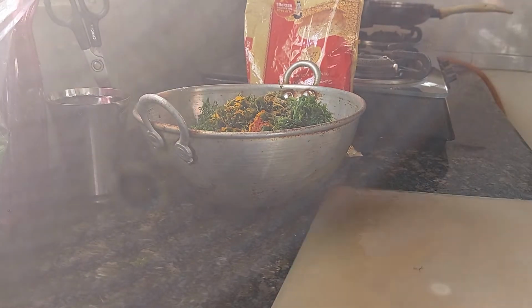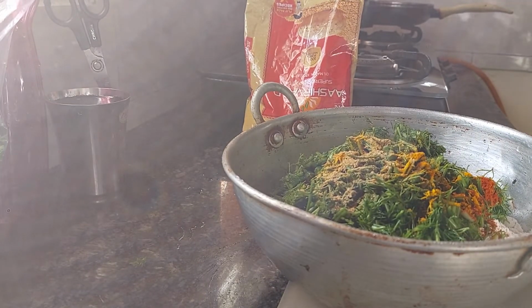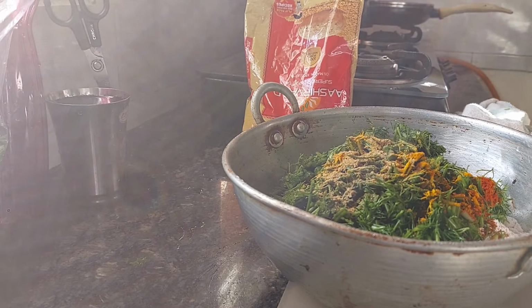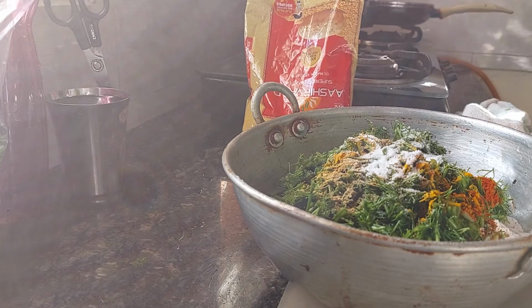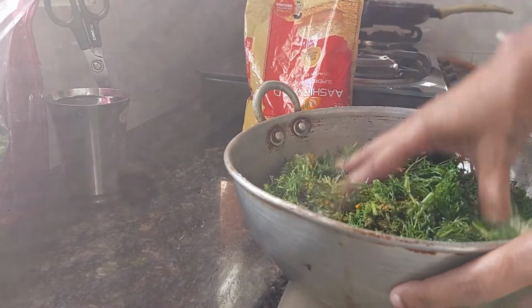And let's add our salt to this and knead it. Okay, kneading part, everybody knows kneading by now. So here comes salt to taste. I have used approximately 1 teaspoon, but you can check the salt. And now mix all this together.